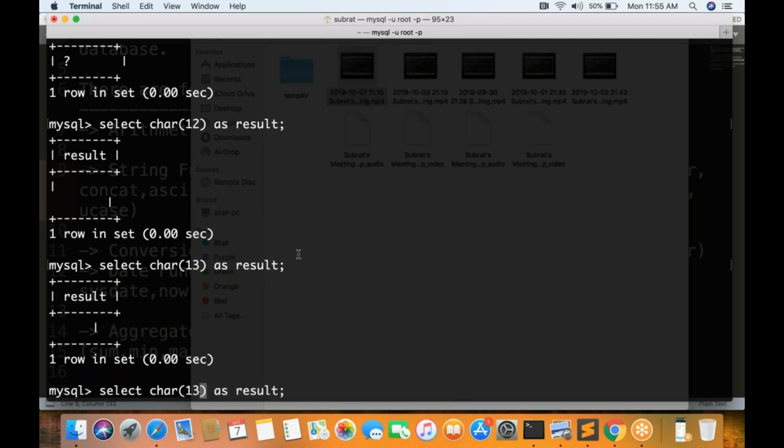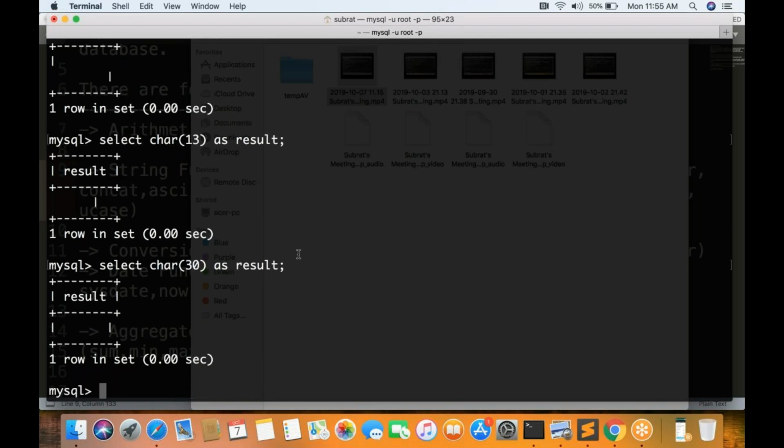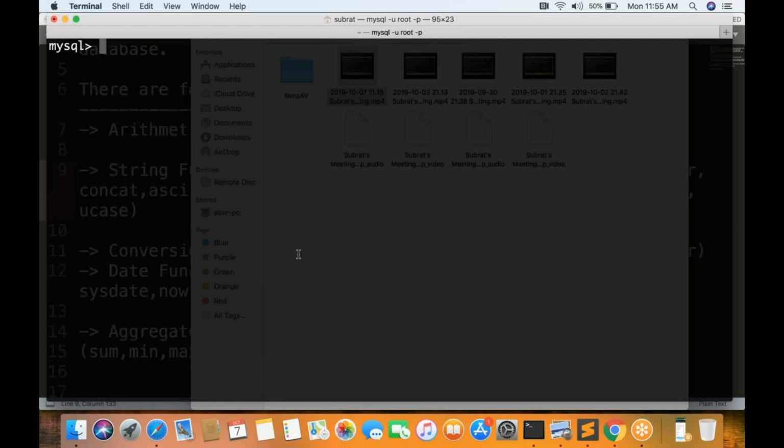A few characters are there, but those are not visible. But if you know a few ASCII values and characters, it would be fine. At least you should know the digits 0 to 9, the capital alphabets and the lowercase alphabets. So you should know this.